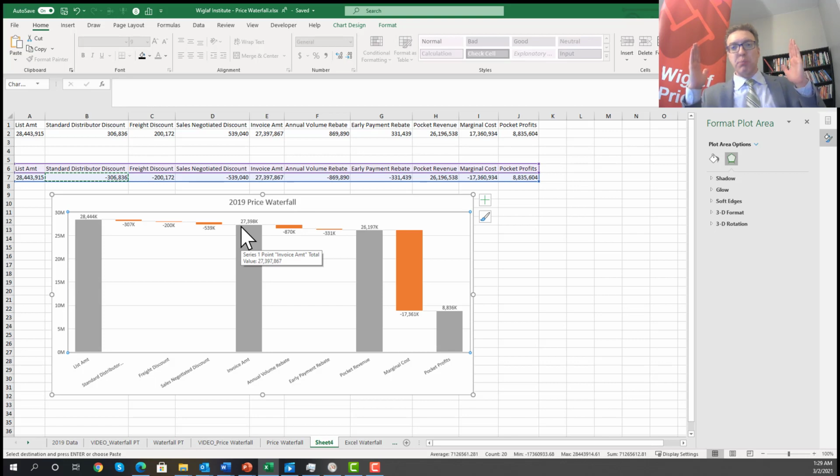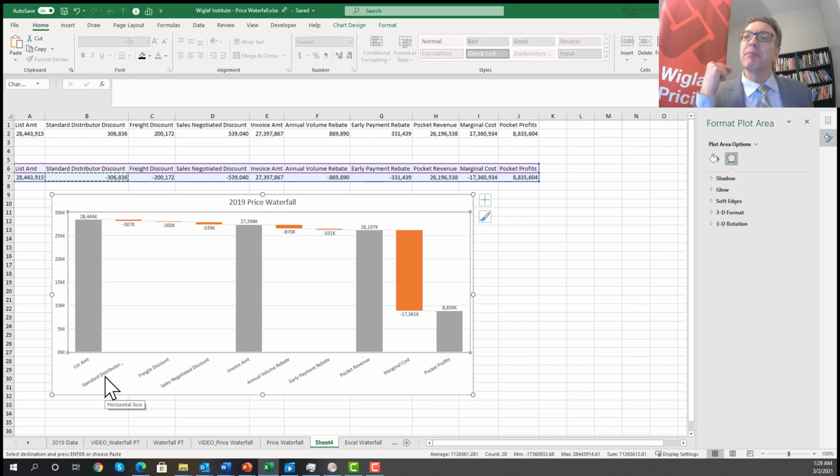The axis, it isn't super long with 30 million, 25 million, 20 million. It's summarized very nicely there. And I would say the final thing we got going on here is just involving our labels. Now, if you'll recall, the 2 primary differences with the built-in Excel waterfall chart and the manual chart is with the built-in waterfall chart, everything shows up as actual number values. I don't know how to turn this into percentages, honestly. I tried and got nowhere with it. So it's just going to display the values, and I would prefer to see it in percentages.